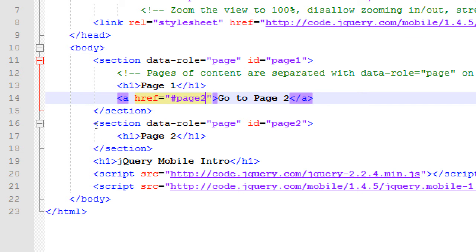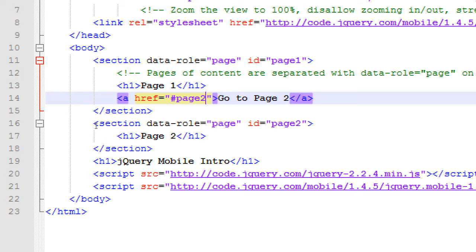In CSS, an ID becomes shorthand pound sign. Like when we were dealing with classes, we had class equals wrapper, but when we wrote it in the CSS, it was dot wrapper. Here, with IDs, it's ID equals something, and then it's pound sign, page two. Do not put a pound sign here, because then it's like pound sign equals pound sign, page two. It's ID equals the name, and then it's pound here. You don't write ID equals here, that's the shorthand.